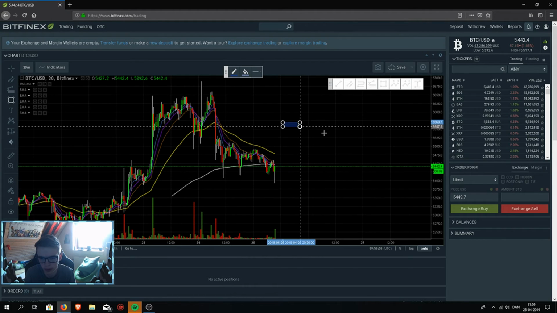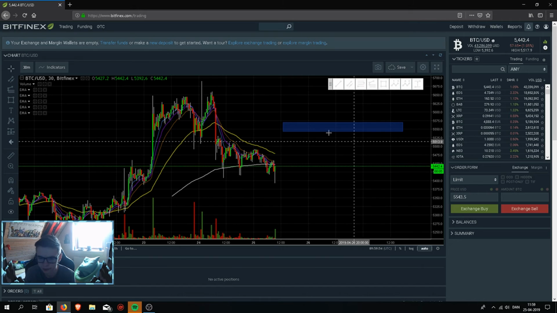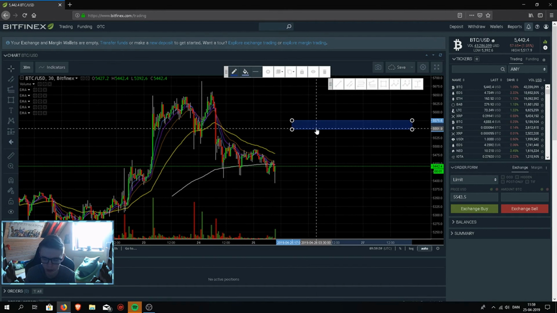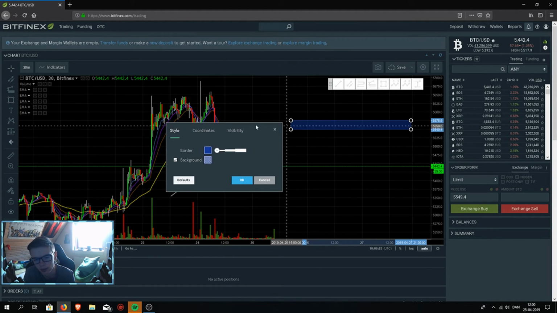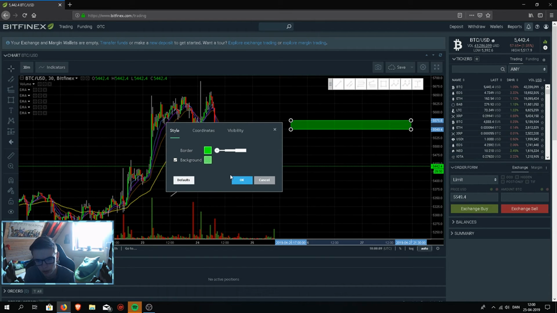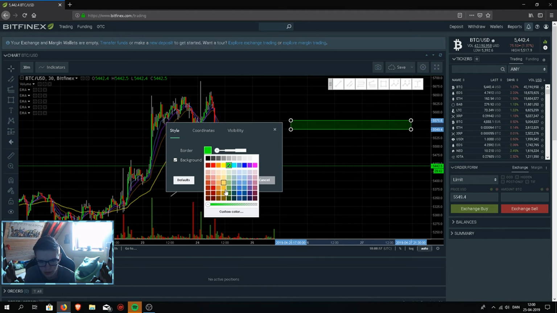Now for this one, the rectangle tool, this is how I mark out resistance zones or resistance and support zones. So I like to have this in a green color, and I change the opacity so it's easier to see through.